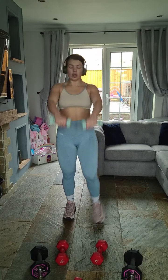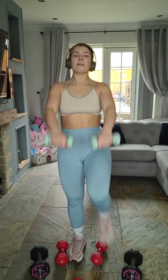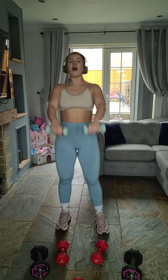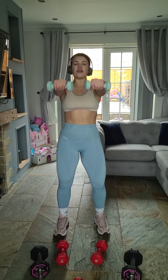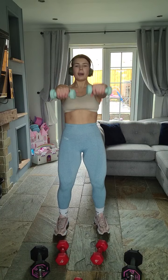Make sure you squeeze that core in, okay? So watch. This is relaxed. Squeeze that core, which we call. Oh, come on, engage your abs. Back to 4. Let's go. 1, 2, 3, 4. 1, 2, 3, 4. Come on. Woo!